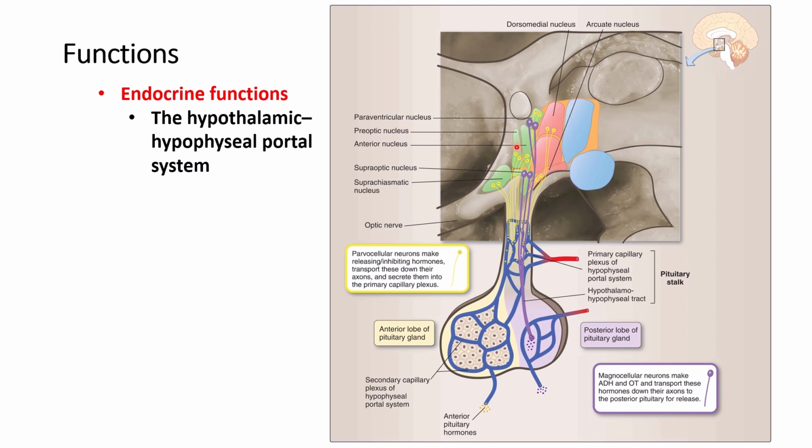So these hormones are made there, and they come here and are released in the capillary system in the infundibulum or pituitary stalk. They are released here. From there, these hormones that are coming from the hypothalamus, these inhibitory or releasing hormones, come here and go into this area. Now they are affecting these cells.